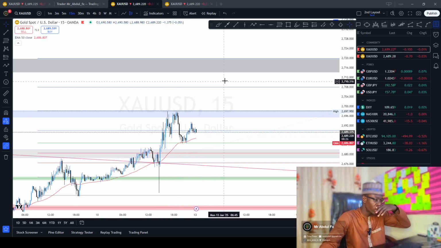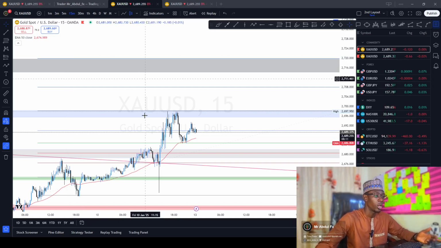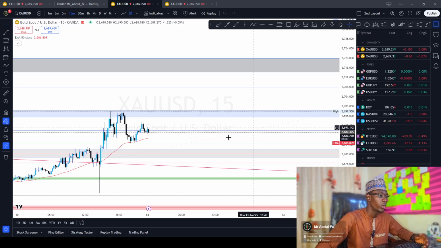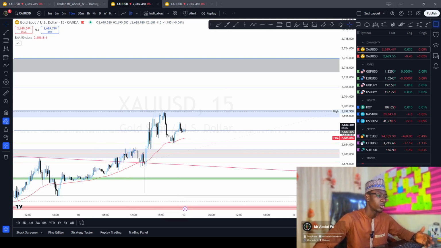It may not go up to this level, because if the USD is getting stronger, then gold is getting weaker, because it is gold against the US dollar. So if the US dollar is getting stronger, then gold is weakening. If that is so, then we can see a possible reversal. There is no news tomorrow, as tomorrow is Monday. It is not that there is always no news on Monday, but there is no news on Monday this week.